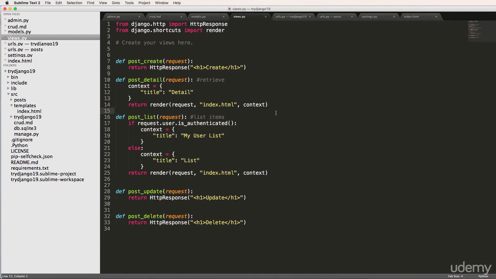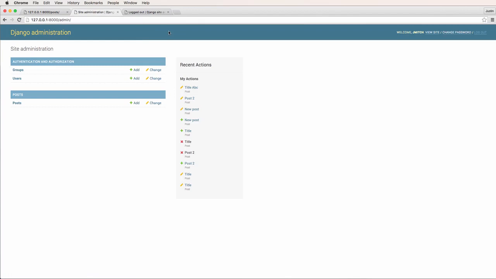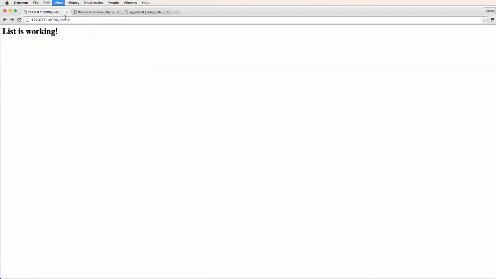It can work off of using very basic conditionals from Python, or we could make it even more dynamic by using something called a query set, that is information from our database. And that's really what we want to see on this post list. I don't need to see whether or not they're authenticated, so I'm going to go ahead and comment that out. It's going to be deleted very soon, but I'm leaving it in there so you can see it. Actually, I might as well leave the entire thing in there, commented out, so you guys can see it, and then I'll put back the context that we wanted originally. Refreshed, list. Cool. So regardless of whether they're logged in or not, it's going to be list.